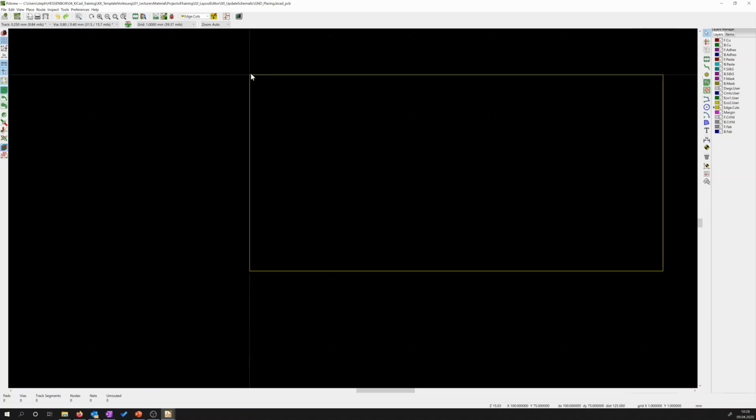So what we do now is we place 4 mounting holes in the corners of the outline of your PCB, and the hole should be 5 millimeter distance from the outlines on both sides. So 5 millimeter from the top and 5 millimeter from the left, and 5 millimeters from the bottom, 5 millimeters from the right, and so on.